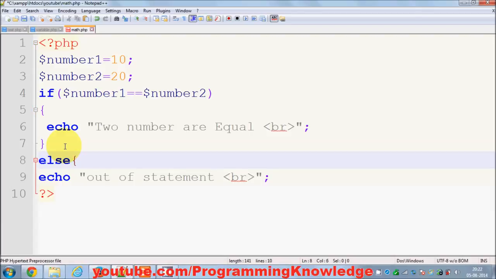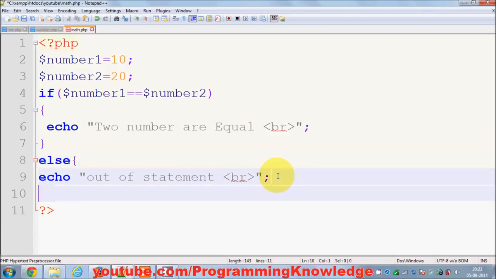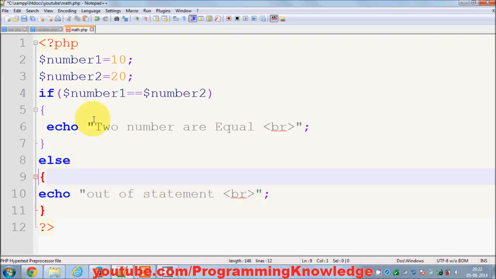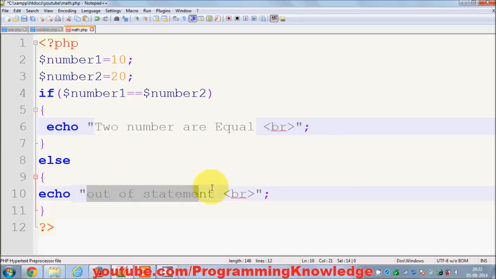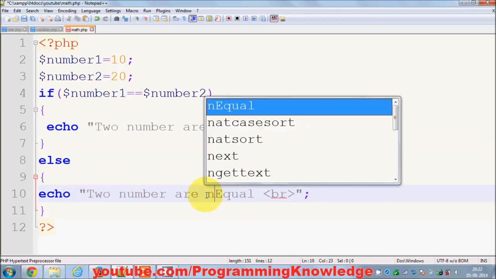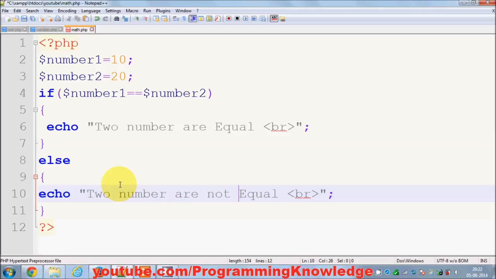And when you do it like this, if the condition is false, it will skip these curly braces and go to the else condition, and whatever is in the else condition you can print from here. So you can just say two numbers are not equal. So this is if else statement.